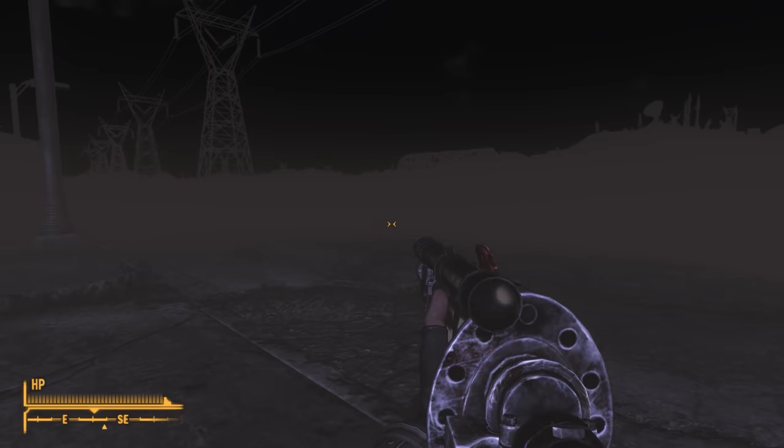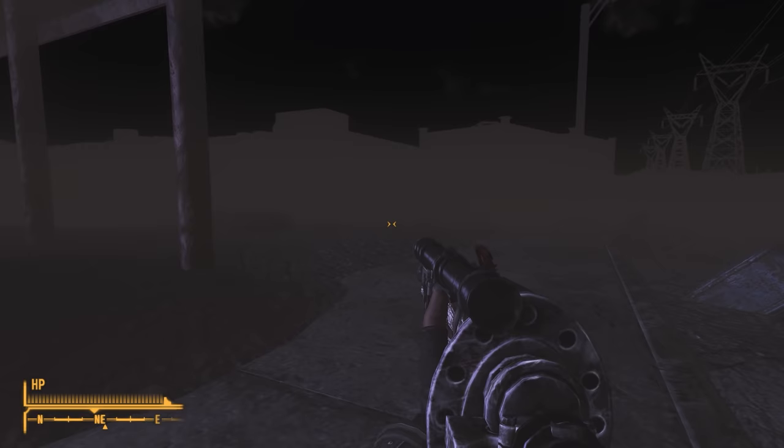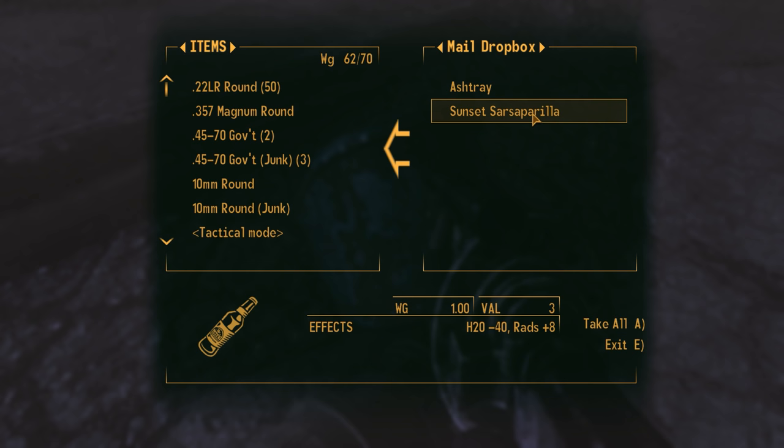We are going to stay sneaking because I think to do anything else will be not such a great idea right now. Yeah, stay to the path that we've kind of walked so far. I didn't check you out. Damn, nice. 8 rads from the sarsaparilla. Okay, all right. We'll keep it in our inventory for now.